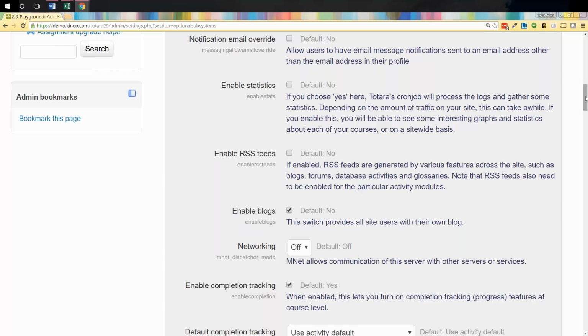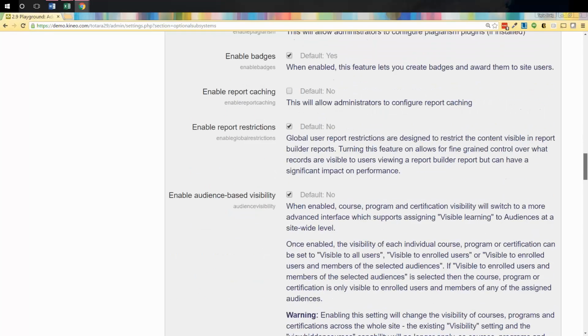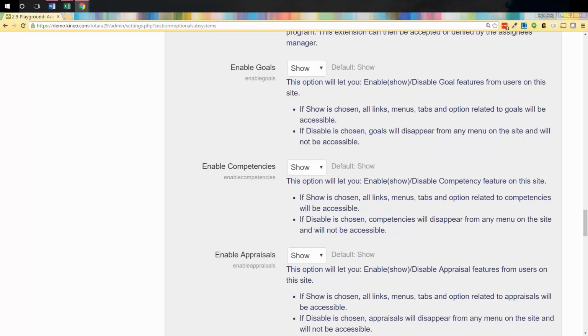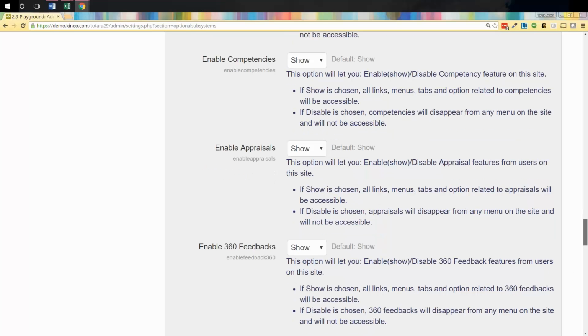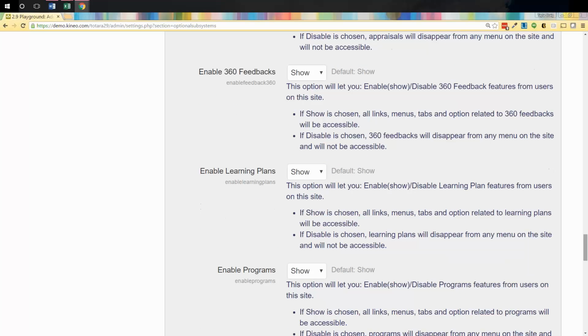So there are some things, however, that you may not use on your site, that you don't want to see stuff for. So, for example, if you're not using goals, you have the ability to disable it. If you're not using competencies, you have the ability to disable. Appraisals, you can disable. 360 feedback, you can disable. Learning plans, you can disable.